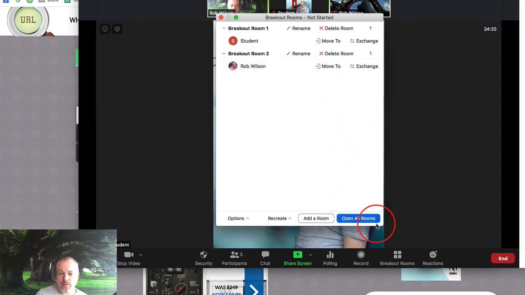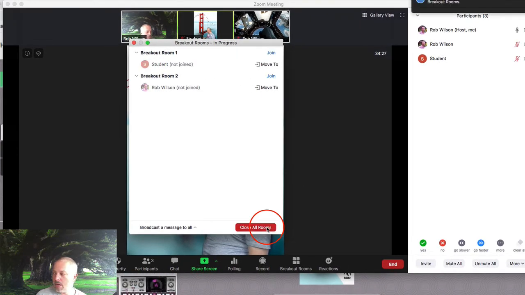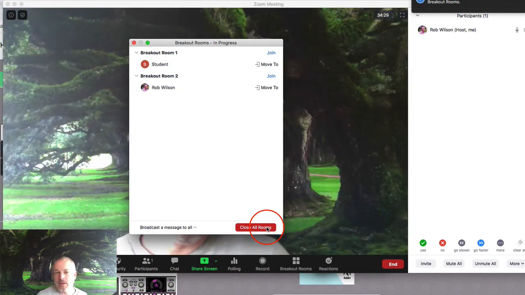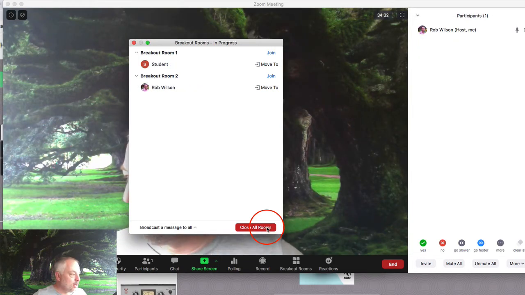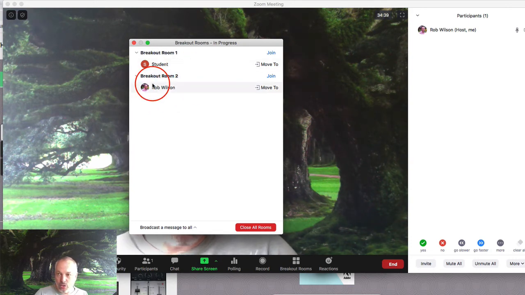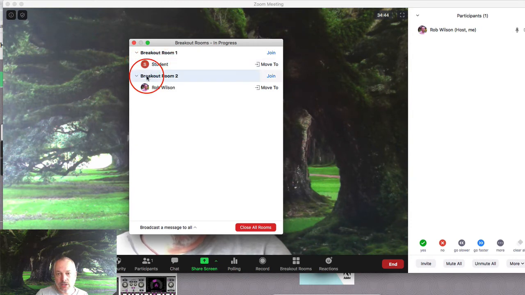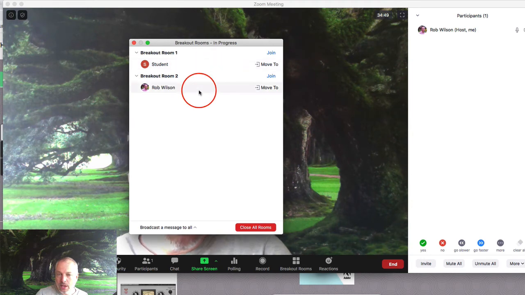Okay, so when you're ready, you've got everything done. If you're doing this manually, then you say, like we did before, open the rooms. So that's now opening both of them. And they're both in their own little meeting on their own. So you can see in here, at the moment, you're in your own meeting. As you can see, participants is only you. So you can see that these 2 students, there's nothing here saying they've not joined or that they've left. So you can get a good idea of what's happening here.